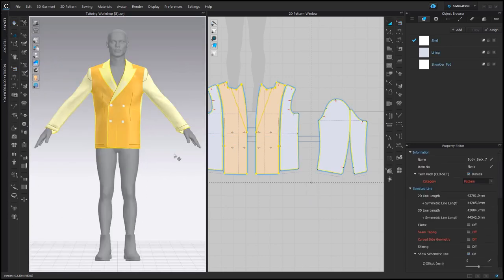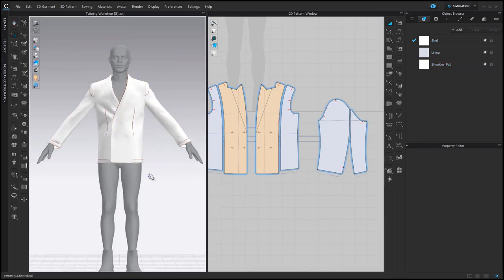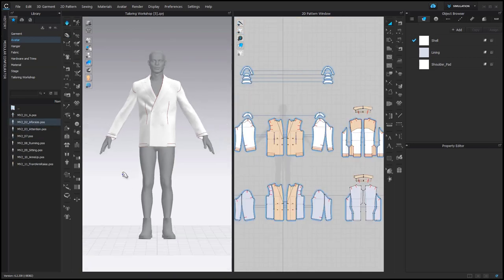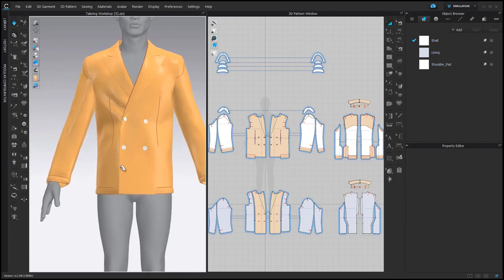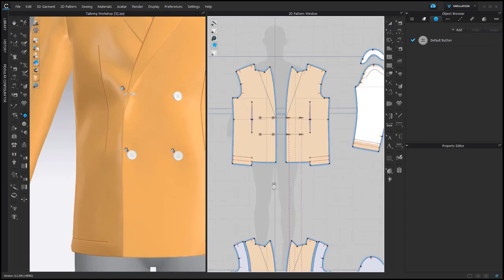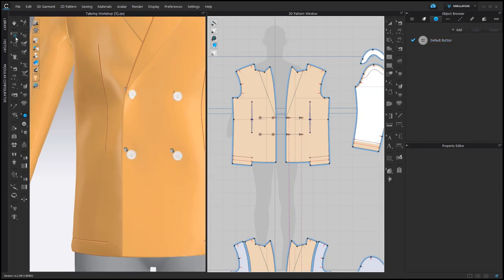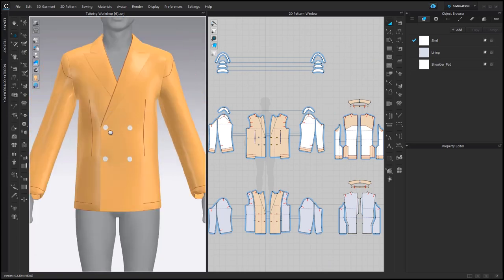Right now, because of the pose, the blazer is pulled to the sides a bit too much. You can try to fix it by pulling it while simulating. Or the better way, just change the pose — I would choose a four-size pose. Then it's good to simulate once again to see if there are any issues. One button is fighting with the blazer, so I'm going to select all of them and deactivate their collision. Now they don't have any physicality and can't fight with fabrics. Then with right click, Reset 3D Position, you put them in the place where they belong. Now we can adjust the position of the buttonholes even better.